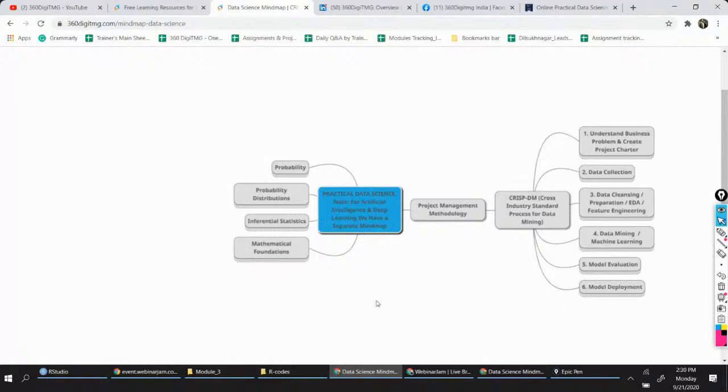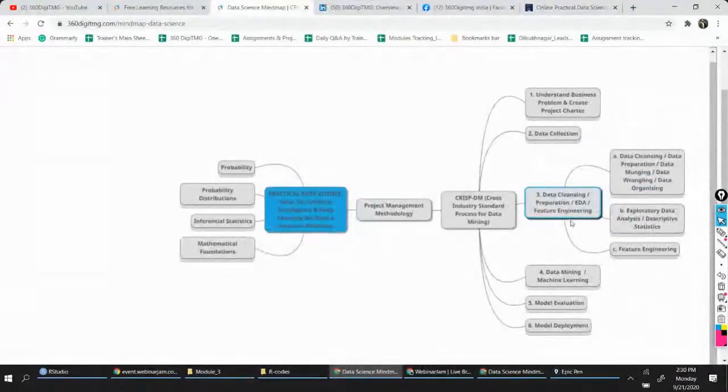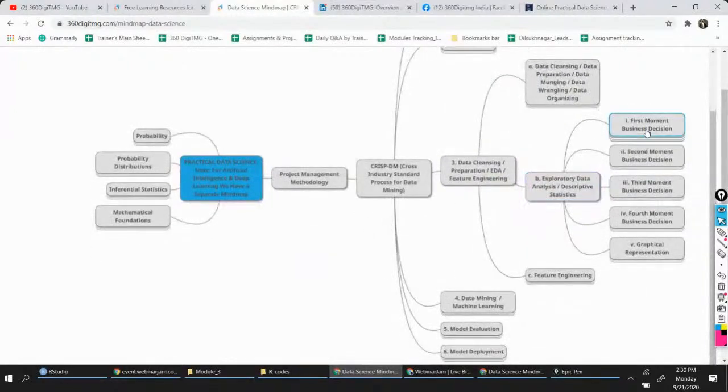Mean, median, mode. Very good. Mean is the primary calculation that we do. The statistical calculation to represent the characteristics of the data is mean. But what is the problem with the mean? The problem with the mean is that it is getting affected by outliers. What is an outlier? What is an outlier, friends?